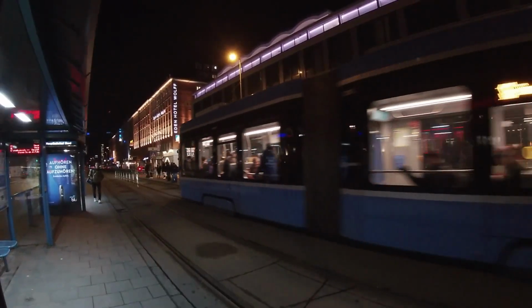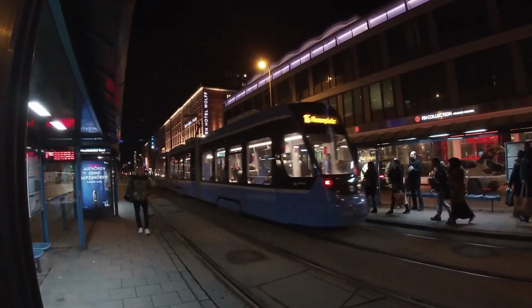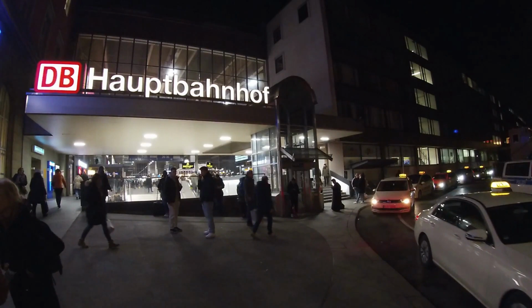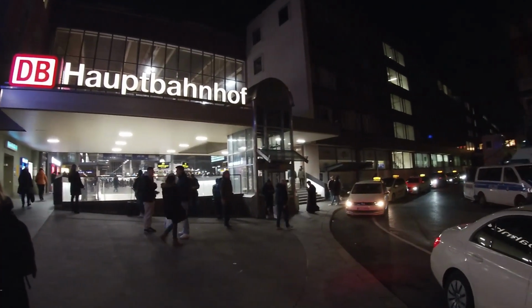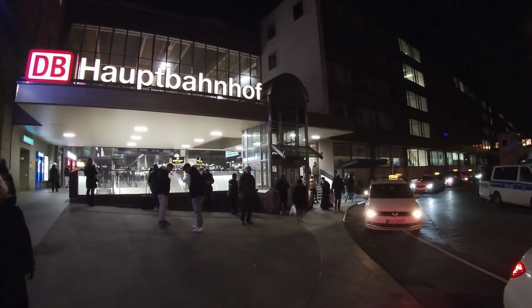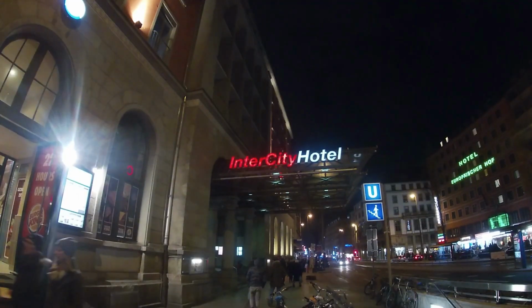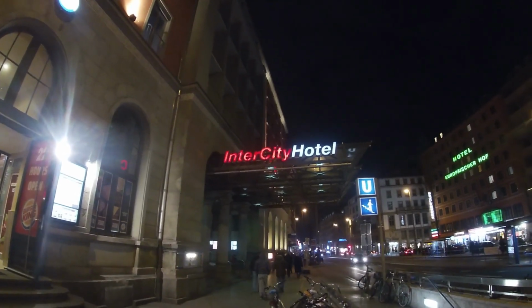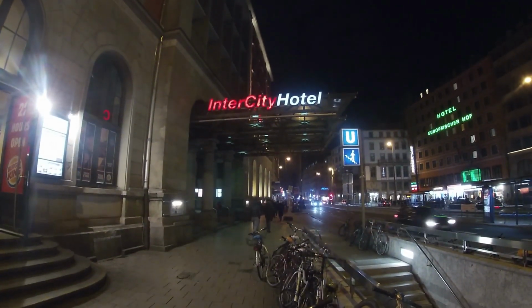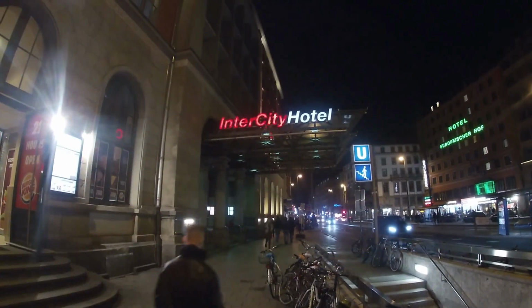This station is also being served by several tramway lines. So from within the city, this station is perfectly within reach of pretty much anywhere. But when you rather take a taxi to your destination, there are lots of taxis available. There are 2 taxi stands on both sides of the station. Just like at many German railway stations, you also find the InterCity hotel. When you stay in an InterCity hotel, public transport is always included.